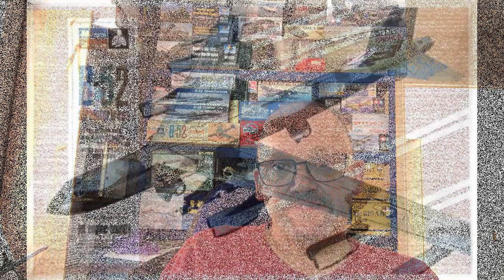Before we move forward I want to add this little segment, because a few people mentioned they'd like to build the model as well. This Monogram Revell kit has been in many different boxes in different plastics from different manufacturers — it's the same model all the way through, just the plastic changes. I believe there are even codes on the model with a part number in grey and a part number in green, and apparently there was also a version that came in silver.